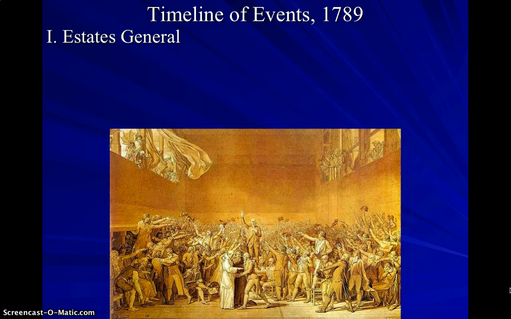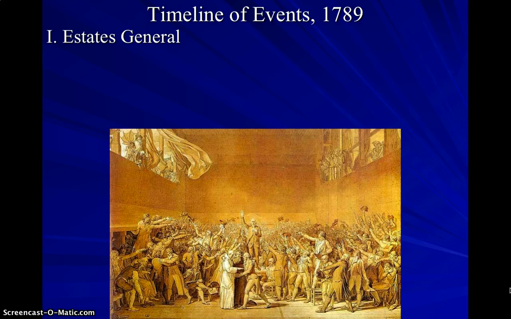The problem here is that the way that voting works was done by the body. That means that the first estate votes as a chunk, the second estate votes as a chunk, the third estate votes as a chunk. So there's just three votes. That means that the two smallest portions of society, the nobility and the clergy, can essentially determine all legislation without the majority of the people, those of the third estate, having really a say. The third estate had demanded voting by head. That is, they wanted essentially one man, one vote. And this way they could hopefully at least tie.